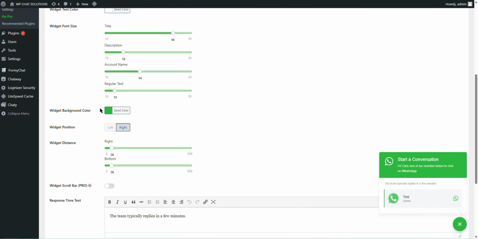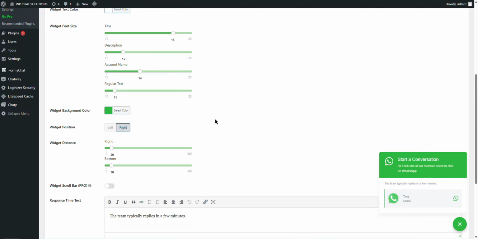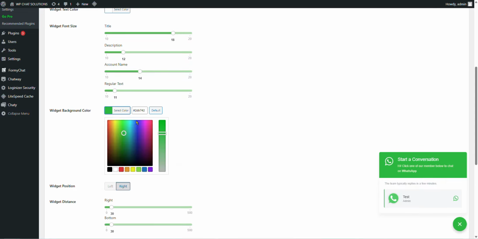Next option is the background color. And as you can see, that is a color. We could have come here and just modify this color if we wanted. For example, here, I'm just going to copy this text for me not to lose it. I'm just going to copy it and let me just go ahead and change that color here to whatever I want. So if I just wanted to put it back, I will just go ahead and paste it. And there you go. That will be the widget background color.